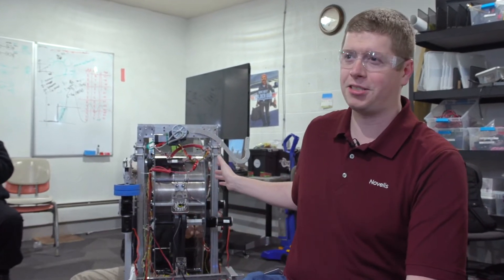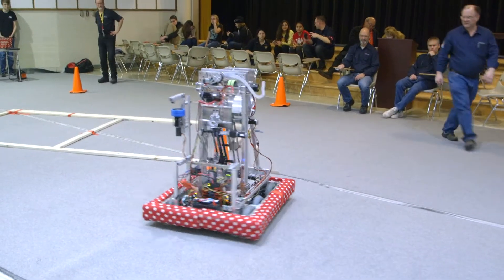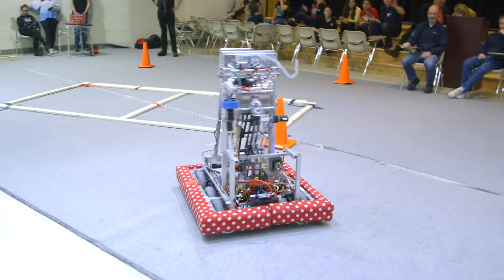The Riveters use Novellus aluminum for one of the most important aspects of this year's competition — the shooter — and also the belly pan and a whole bunch of other reinforcement parts. I originally didn't know how much heavier steel was than aluminum. I thought, why don't we use steel for everything? But steel is so much heavier that if we made everything out of steel, the weight of the robot would be completely over the limit.